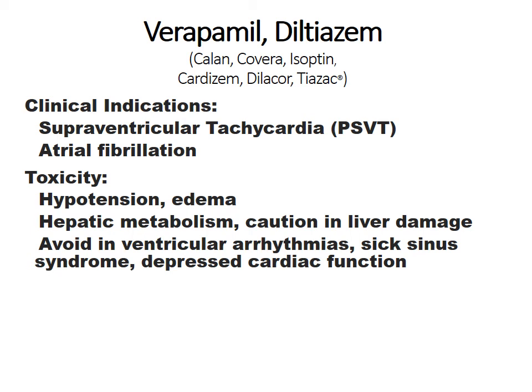So most often you're going to see this being used for control of AFib, especially controlling ventricular rhythm, and SVTs as well. And we know all the side effects we're going to be worrying about here: 3A4 inhibition, issues with hypotension, edema. Those are the same side effects you'd be worried about here as you would for any other indication.